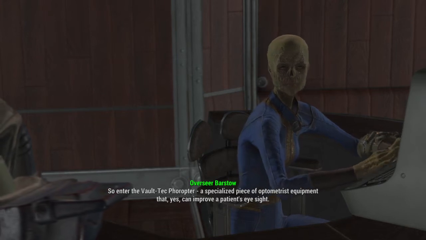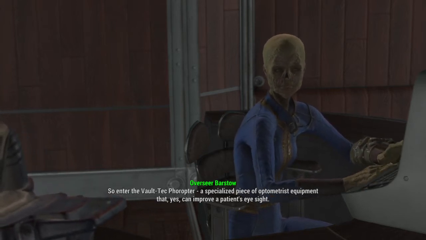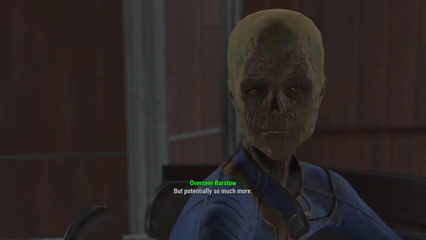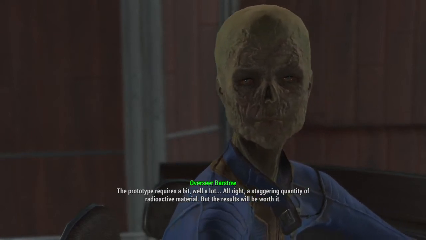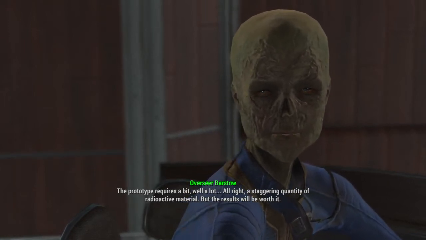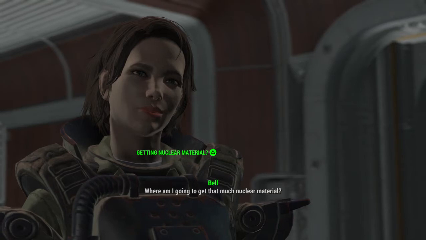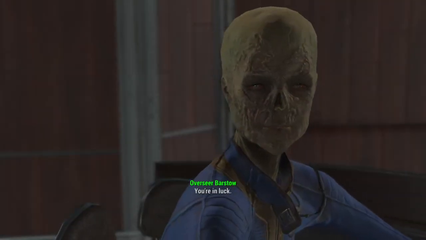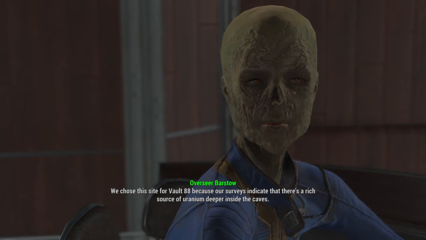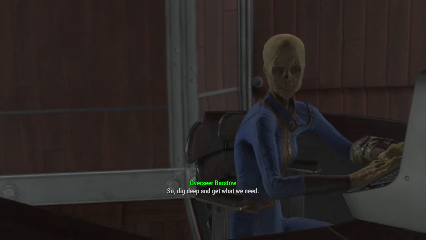So, enter the Vault-Tec Phoropter. A specialized piece of optometrist equipment that, yes, can improve a patient's eyesight. But potentially so much more. The prototype requires a bit, well, a lot. All right, a staggering quantity of radioactive material. But the results will be worth it. Where am I gonna get that much nuclear material? You're in luck. We chose this site for Vault 88 because our surveys indicate that there's a rich source of uranium deeper inside the caves. So, dig deep and get what we need.